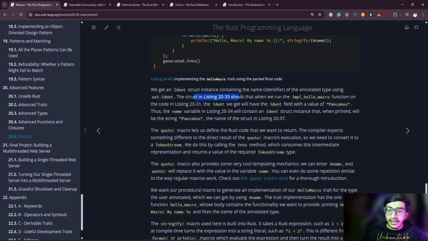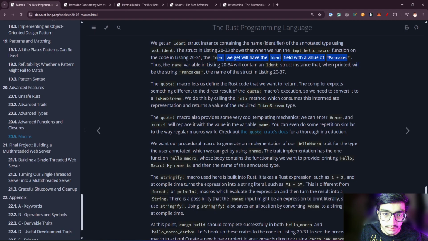The struct in the listing shows that when we run the impl hello macro function on the code in the listing, the ident we get will have the ident field with a value of pancakes. Thus, the name variable in the listing will contain an ident struct.